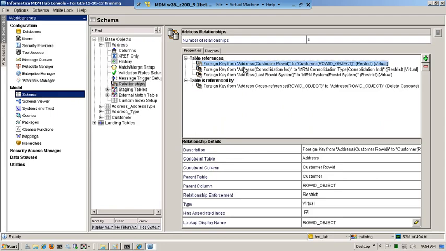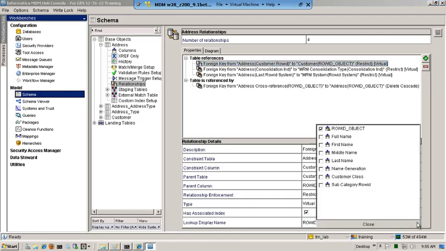But there's one little thing we can do to make it easier for people, the end users, the data stewards, other people seeing the data. When we get data from a customer and address, notice that if I scroll down, the lookup display name is row ID object. So I would show ID 55, 66. That doesn't really help a user of the data.